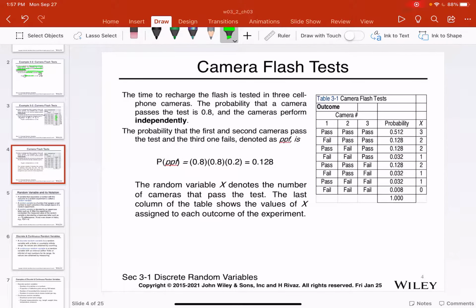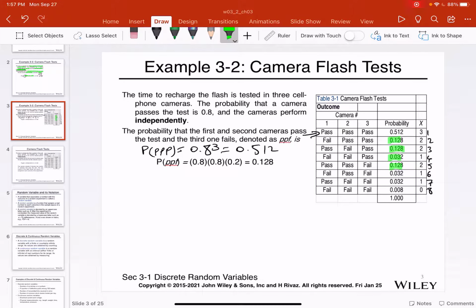Now, yeah. So if it didn't say it was independent, we wouldn't be able to multiply it. Yeah, that's a very good question. So if the question didn't say they are independent, right, it just tells us that the probability of one camera passing a test is 80%, right? And we don't know whether, if one camera fails, the chance of the other camera failing increases or decreases, right? If the question doesn't say that, then we can't proceed. We can't solve this question, right?